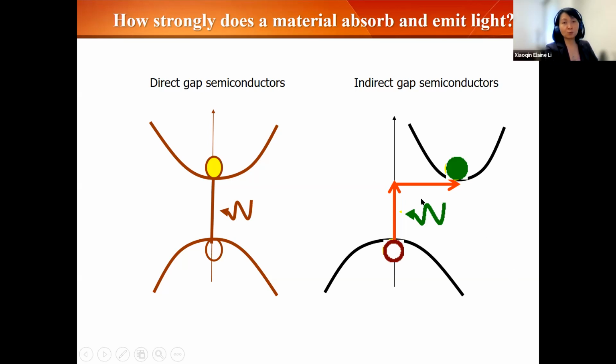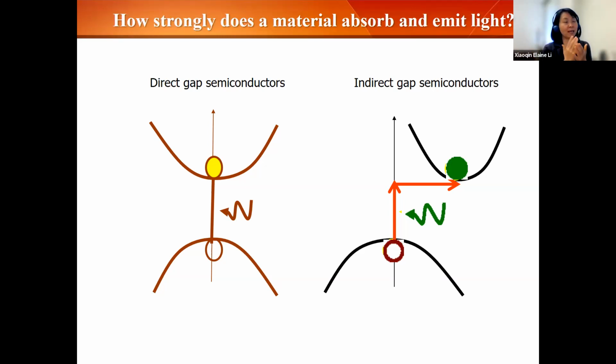It's also important to appreciate there are two types of semiconductors: one is called direct gap and one is called indirect gap. What I'm drawing here is a dispersion curve. The x-axis is the quasi-momentum in the crystal, and it has a Brillouin zone, the range that you need to describe the electron band structure in a solid. The size of the Brillouin zone is pi over a, where a is the lattice constant, approximately 0.2 nanometer. But when you shine a photon on the material, the photon has a wavelength on the order of 500 nanometer. So in the scheme of the Brillouin zone, a photon carries a very small momentum.